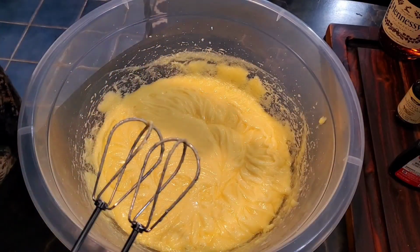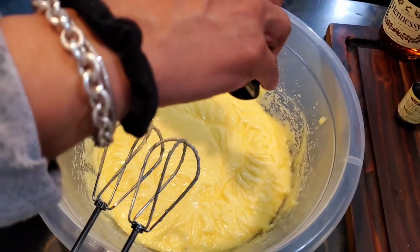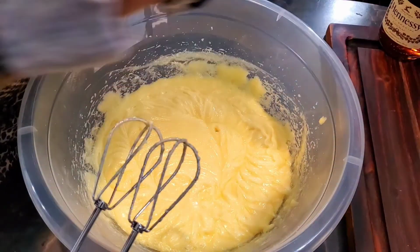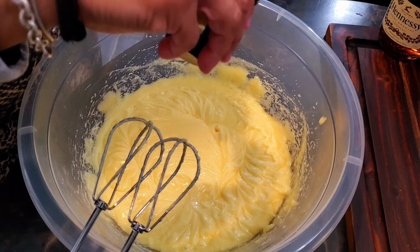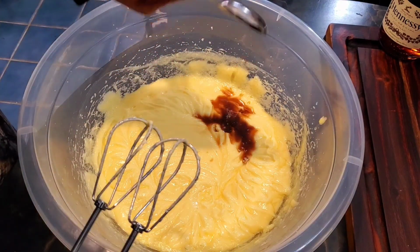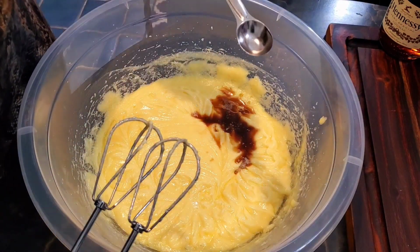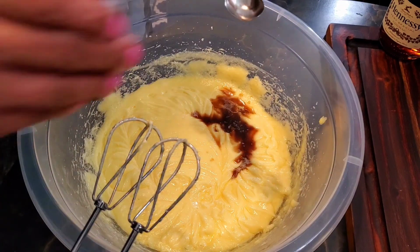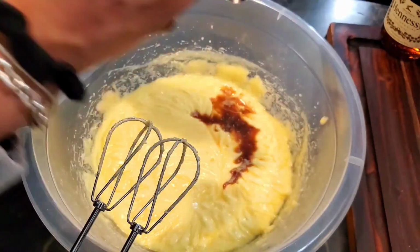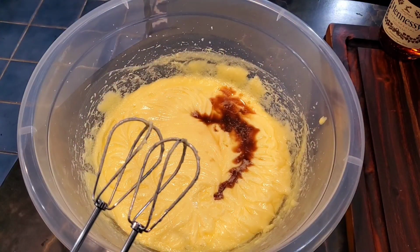Okay, I'm going to go ahead and start adding our extracts. Now, this is butter. This is 1 tablespoon of butter. This is vanilla. I'm going to put 2 tablespoons of vanilla. And then I'm going to put, let me see, this half, yes. I'm going to put half tablespoon of almond, which is delicious. I'm going to put a little dab of salt. And now I'm going to combine it.